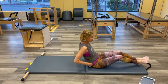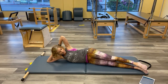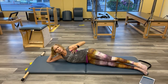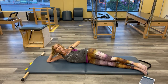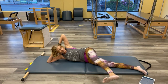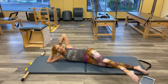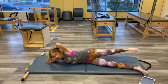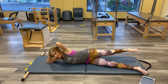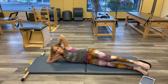Turn onto your side for some side kicks. Lie on your side, hands behind your head, legs slightly forward. We're going to keep our stacked containers, but they will move together a bit. Take that leg up and kick forward as far as you can, and back. Our containers counter-balance each other — as we kick far back, our shoulder and head container help in that counter-rotation, keeping our stabilization on that bottom side.